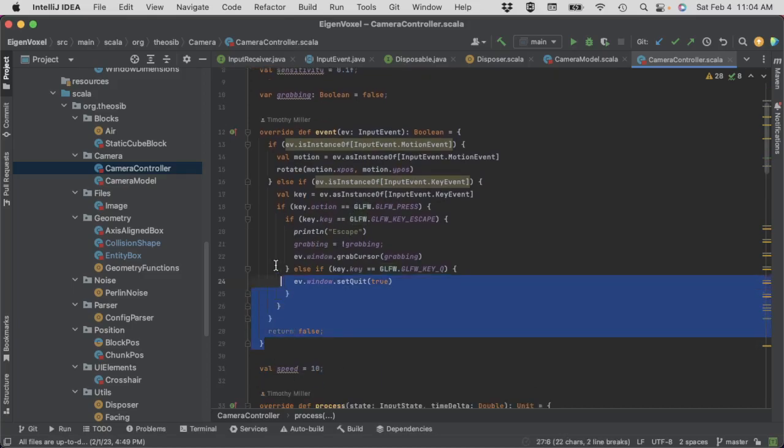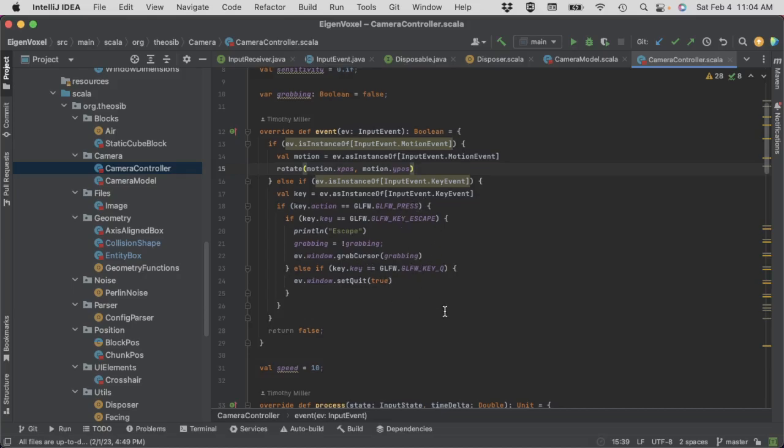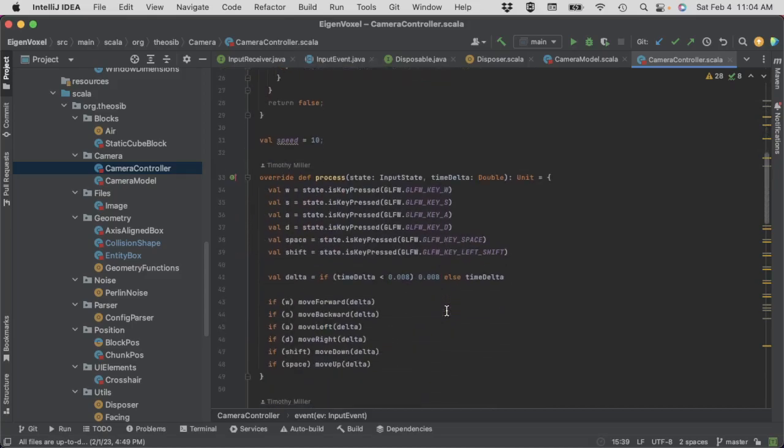We're receiving input events that indicate, for example, mouse motion, so that controls rotation. There are key events, and these key events pertain to things like quitting the game. All I account for is escape and quit. But I can also ask the window, when I ask for the input state, is a key pressed?